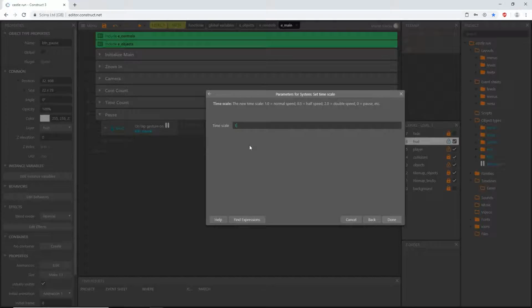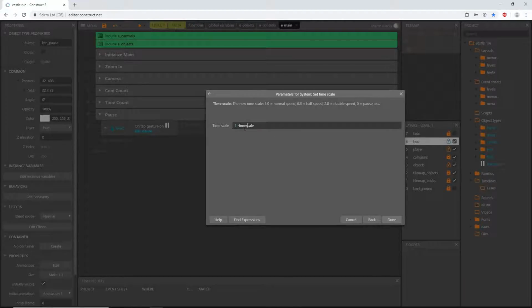So when the game starts, unless we tell it otherwise, the game is going to start at a timescale of 1. So to get it to change each time we press the button, we're going to make sure that it sets it to 1 every time we do press the button. But then we're going to subtract whatever the timescale happens to be at that time. So we can type in timescale. So when we start the game, the timescale is going to be 1, normal speed. If we press the pause button, timescale will now equal 1 no matter what, minus the timescale, which is 1. So 1 minus 1 is 0.